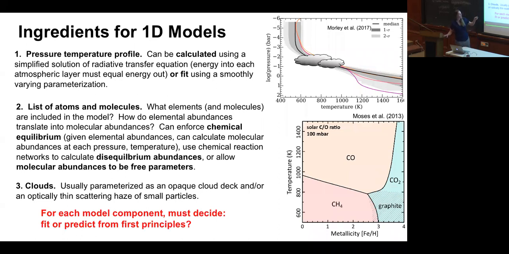All right, so you have your pressure temperature profile. So there's temperature, there's pressure. This is a pressure temperature profile for our favorite Neptune, GJ436. We can add in some sort of ad hoc cloud layers. We can give them some particle size. We can decide where to place them in the atmosphere. And we can calculate how much of each of these molecules we would expect to see in a given layer of the atmosphere based on the metallicity we assume and based on the temperature in that layer of the atmosphere.